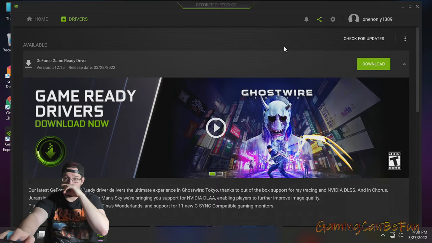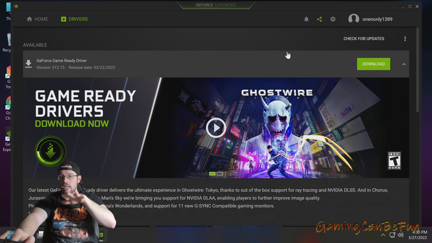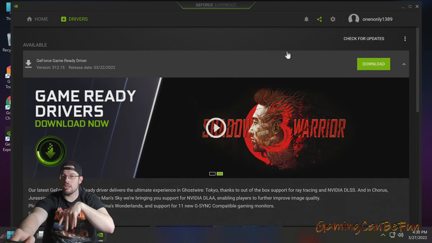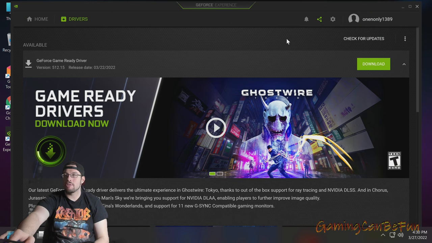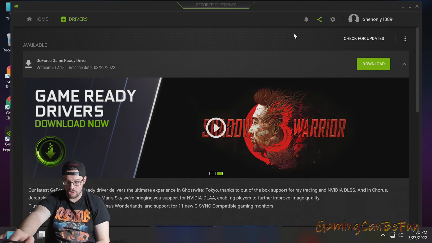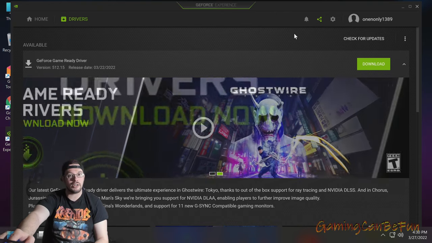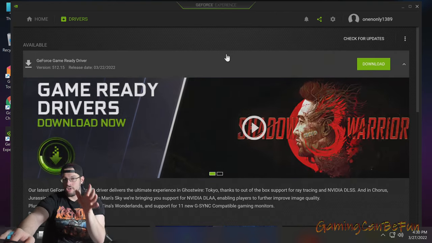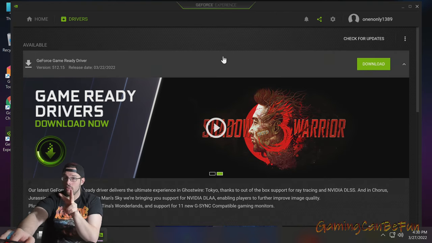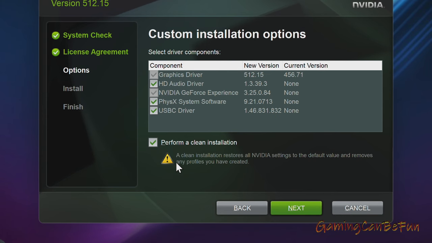When you install your driver, like I said, choose custom to do a clean installation. But then there's the top option. Don't do the top option to keep your settings if you're going to install a completely different driver, I'm talking like Studio and Game Ready. They're two completely different drivers. If you're going to switch from one to the other, make sure you do a clean installation, since they are technically not the same drivers.